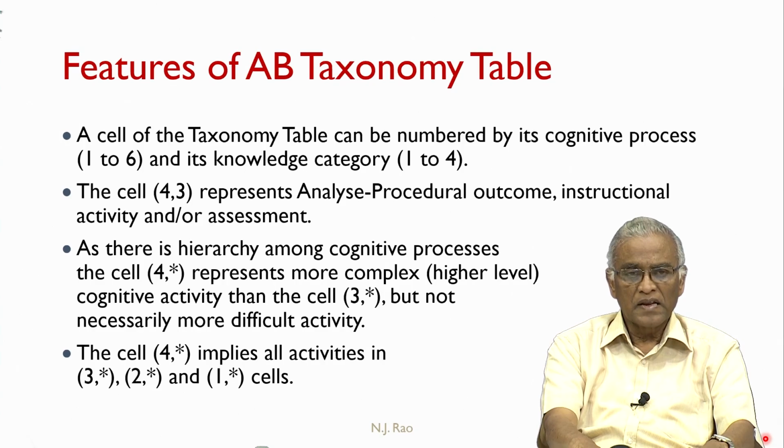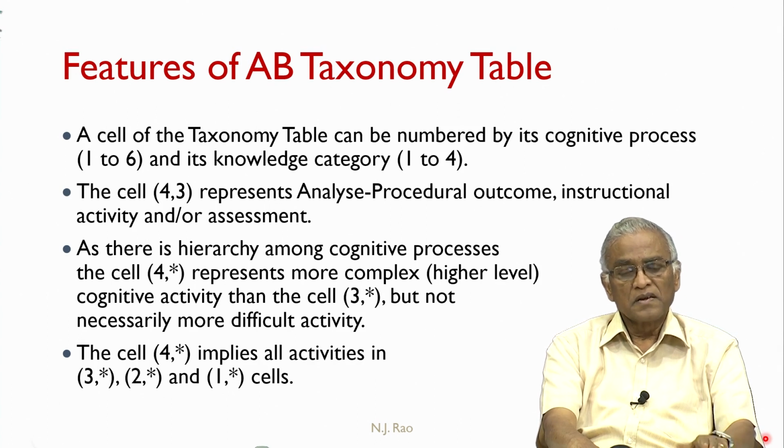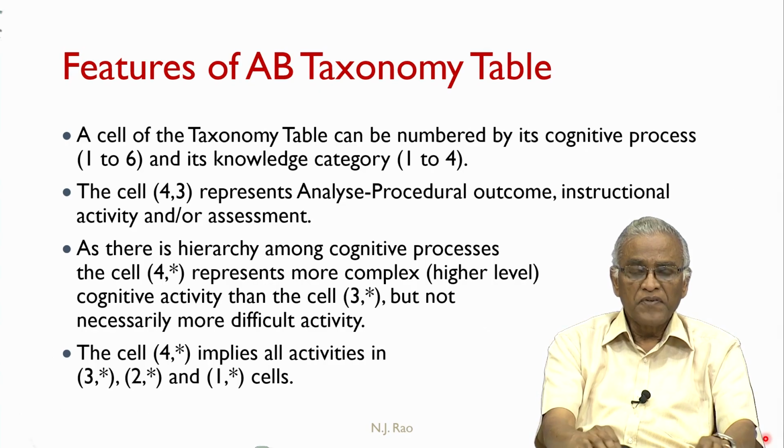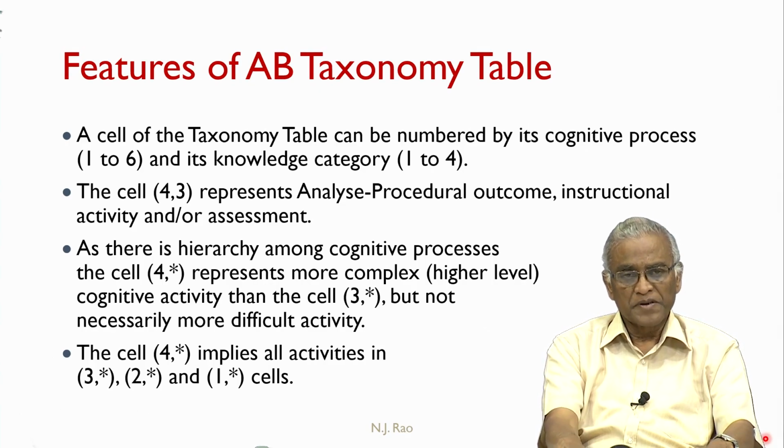That means if I am doing an analyze activity, it is more complex than an apply activity. If I am doing an evaluate activity, it is more complex than, let us say, an analyze activity, and so on. So complexity should only be understood in terms of higher level cognitive activity, but difficulty is a completely different parameter altogether. For example, I can have a remember activity, which is the lowest, but I can have a very difficult activity in that.